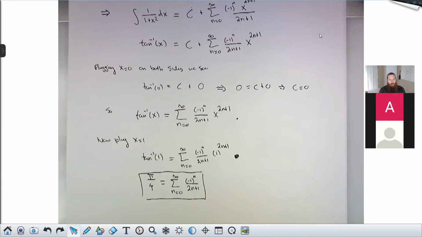This is probably the coolest and most powerful trick we have for summing interesting series. It's to recognize them as certain values of a power series for a function that we know. This is a really cool trick, and it's used all the time. A similar trick is how you show that when you add up all of the 1 over n squared, you get pi squared over 6. And all of the other times in this semester when I've said that I happen to know, for reasons I can't tell you yet, what the value of this series is, every time I've said that, I'm using something like this.